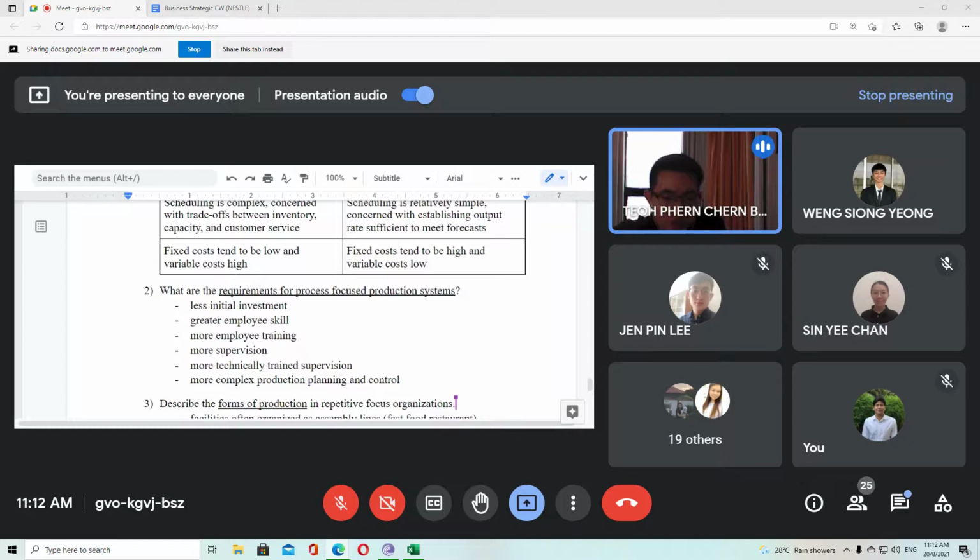Okay, lah. So you can think of your cake shop again, or most of the things are very similar. The example that the PowerPoint slides, the lecture notes give is a hospital operation room. So we have almost the same characteristics lah. Your employees must have good skills. The supervisors also must be very skillful, very trained, and it's very difficult to schedule. Okay, can. Let's go on to number three.